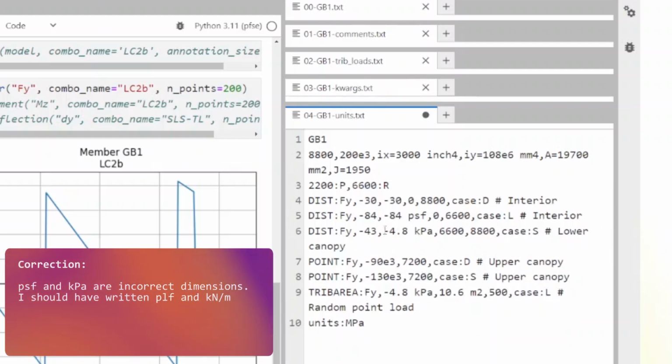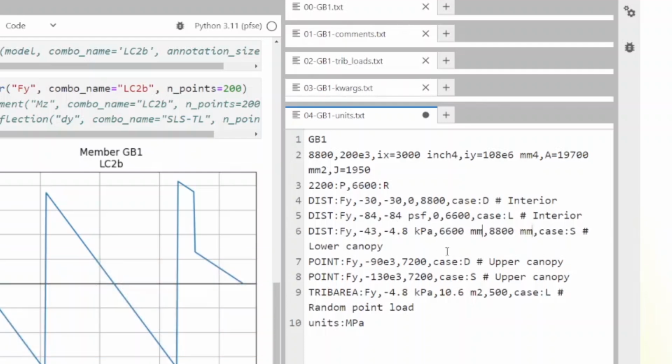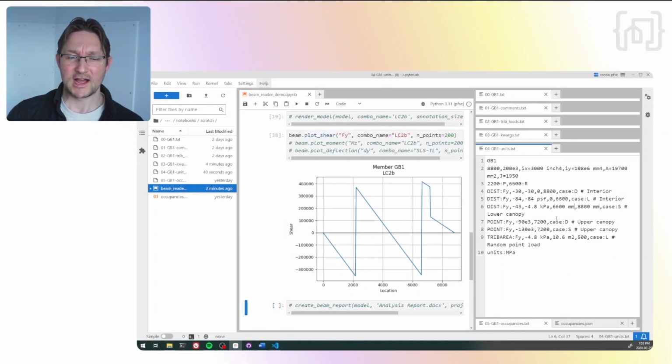And the person who's reading it can just see that, oh, they're using KPA, and it's unclear whether this is millimeters or meters, so you could use millimeters here like that, and just have all these units get parsed, and then use my library to actually handle all the unit conversion. And so in order to make this work, I have to, one, have some default unit system. So if I were working in SI units, then it would be newtons and millimeters. If I were working in, say, US units, it might be pounds and inches. And I need to be able to take units from a variety of systems and convert them all down into floats that represent units in that system.